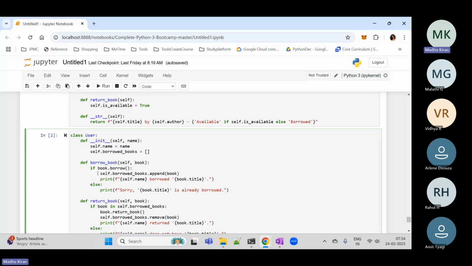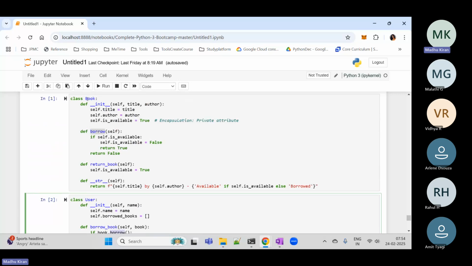If it is true, it is going to allow this to happen. If it is false, it is going to print this. Okay. So what is book.borrow going to do? It is checking if the book is available. If it is available, it is going to return true. Otherwise, it is going to return false.